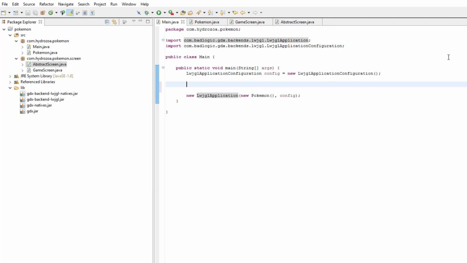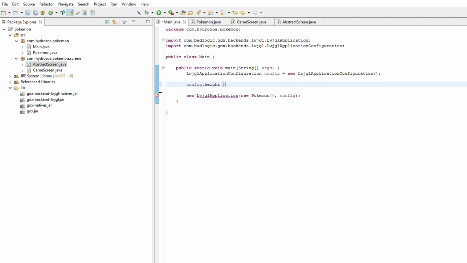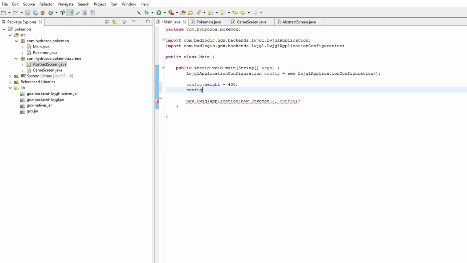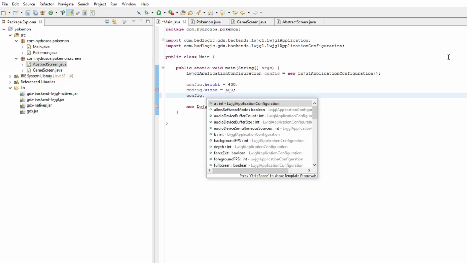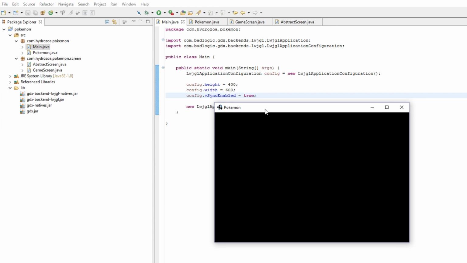And that compiles fine. Now in the configuration we want to give the window a height and a width. And maybe we want to set vsync. And I think that's it, so let's try to run.